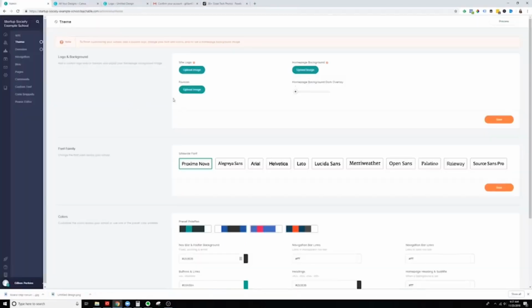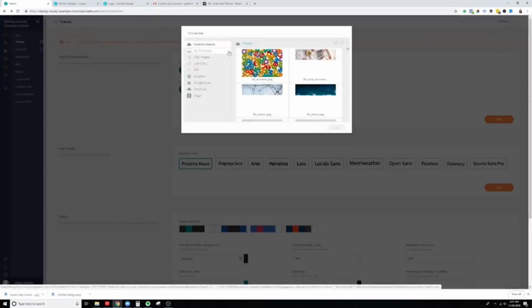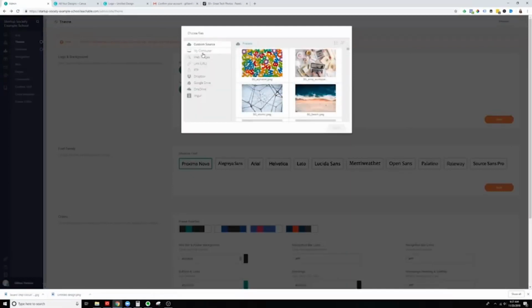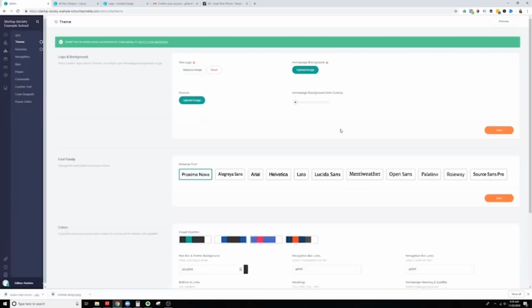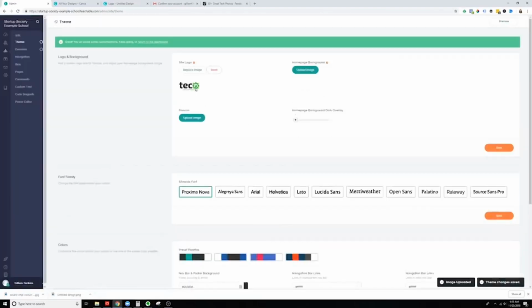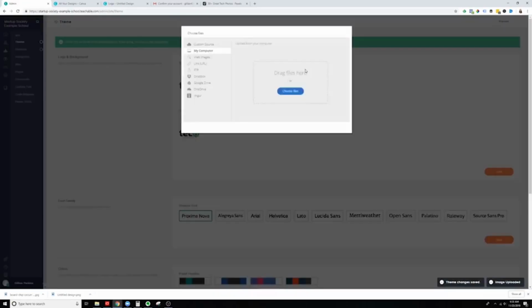Okay, so now I have most of the content that I need to get this set up on a really simple level. So we are going to upload the logo image by clicking that button that said upload image. Now, of course, they have some stock photos that we could use, but we're actually going to go into my computer, and then we are going to grab our logo design and drag it right there so it will upload. Then we just have to click the upload button, and now our site's logo is created. And then for the favicon, I'm actually going to use exactly the same image. And then finally, for the homepage background, I'm going to use that stock photo that I found earlier.